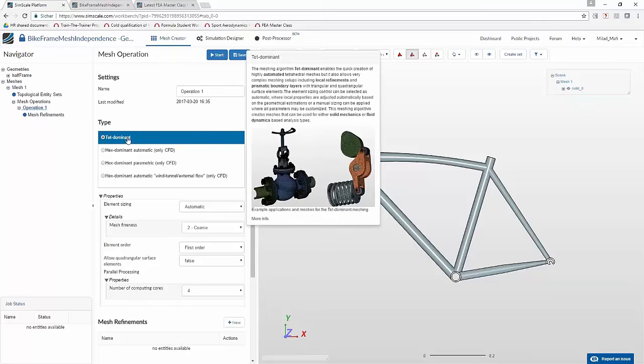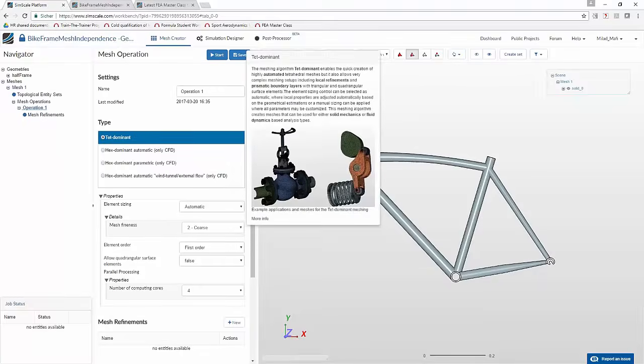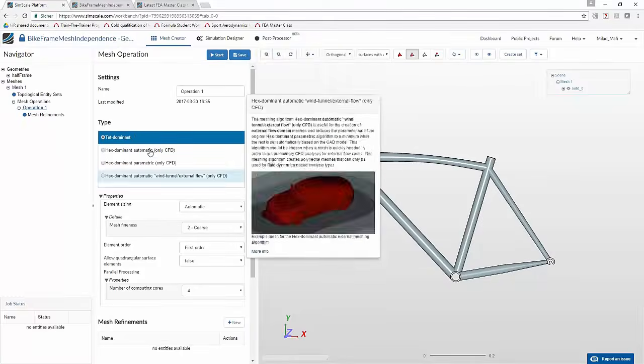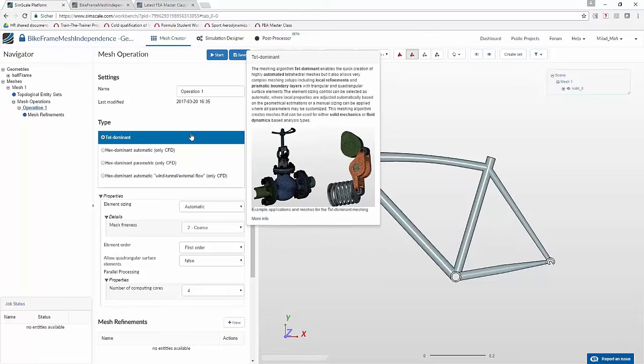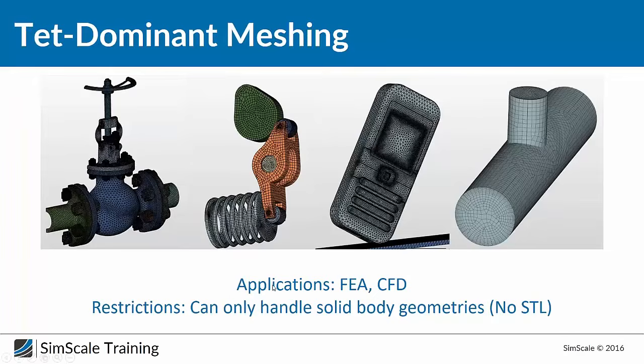And for FEA, we have this Tet-Dominant Meshing, which is the only mesher supported for FEA. So the other ones are only for CFD as mentioned in the description. And this Tet-Dominant mesher is called Tet-Dominant because it's using tetrahedral elements to discretize the continuum.